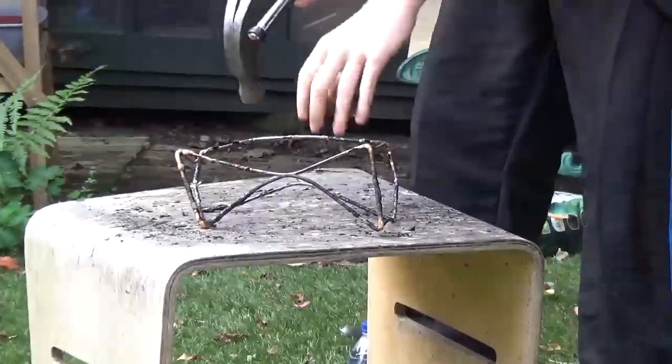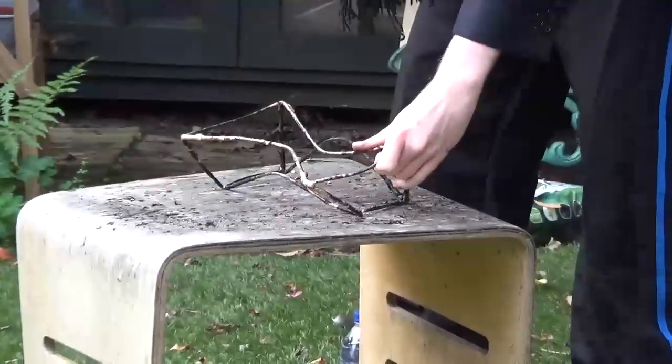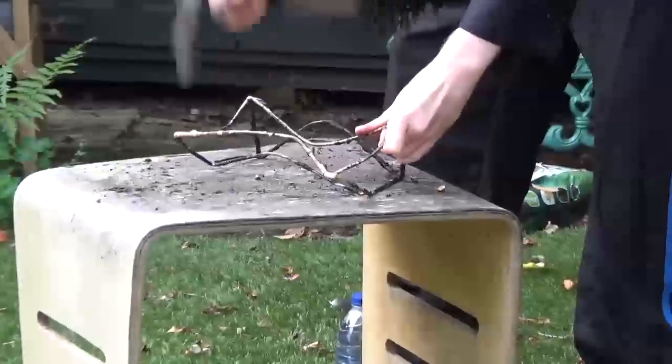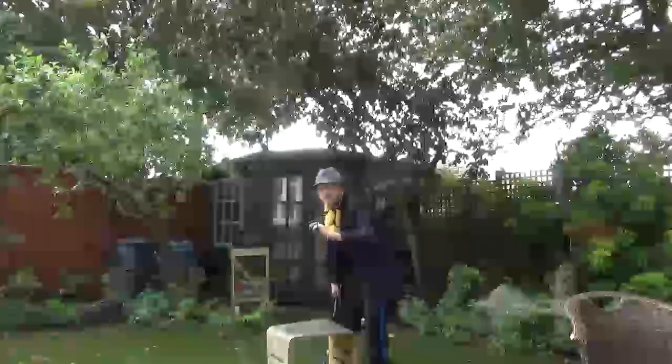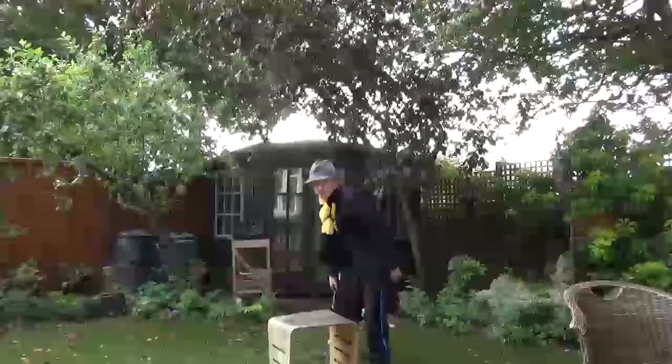But it doesn't like the break. So that's how they make one nut. Fucking rubbish.